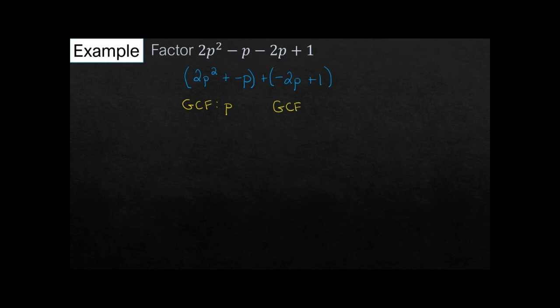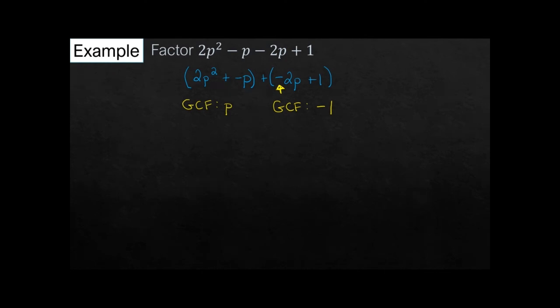Now, in the second set of parentheses, if you have a negative in the very first term, you're always going to use a negative for your greatest common factor. So that's just a general rule. Whenever you're factoring something, you're taking the greatest common factor. If that first thing's negative, you always include a negative. So I'm going to have a negative, and then I'm looking, and between 2 and 1, there's no number in common. One term has a p, the other one doesn't have a p, so I can't take anything out. The only thing I can do is that -1. So the greatest common factor is -1.